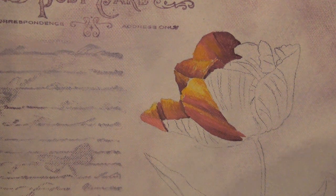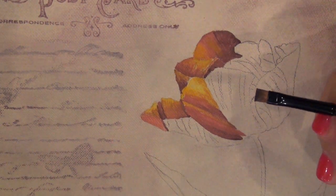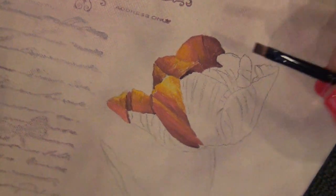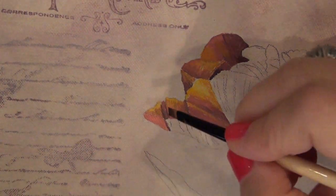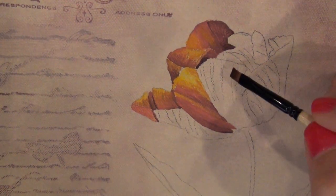So if you take Black Plum and you blend it with the Plantation Pine, you get an even darker color, and you can use it to shade, for example, in here. You see, it's a darker color, and you're using the same paints. Okay, so we'll do that later in the second stage, but let's finish this. Let's move on to this one.